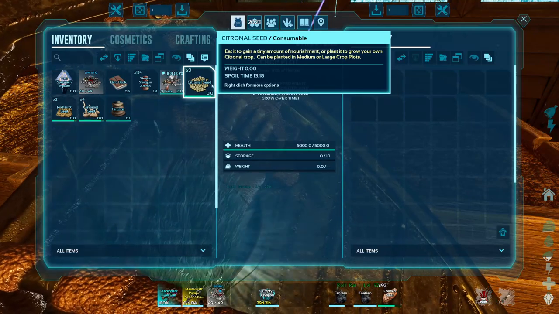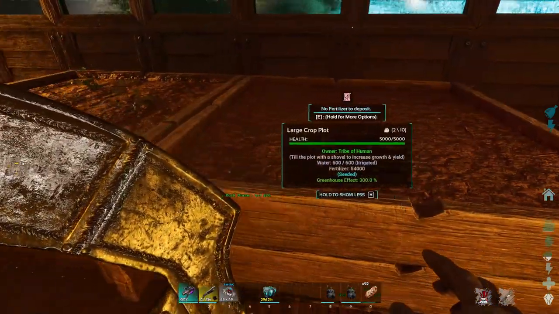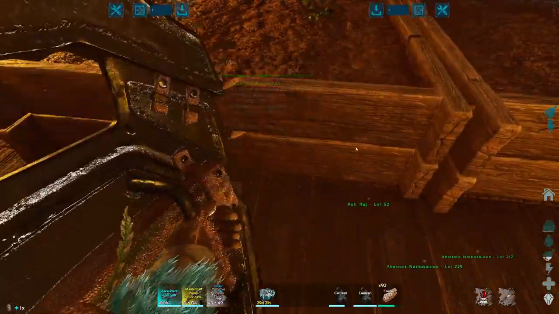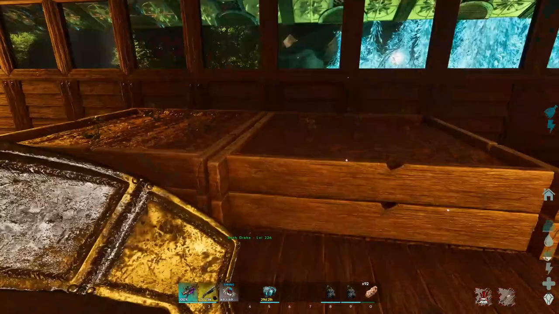But that's also another reason why I need to get the... I already did the citronel. That's another reason why I need to get the... what are they called? The survivors. Those little robot guys, the butlers, to help me out.